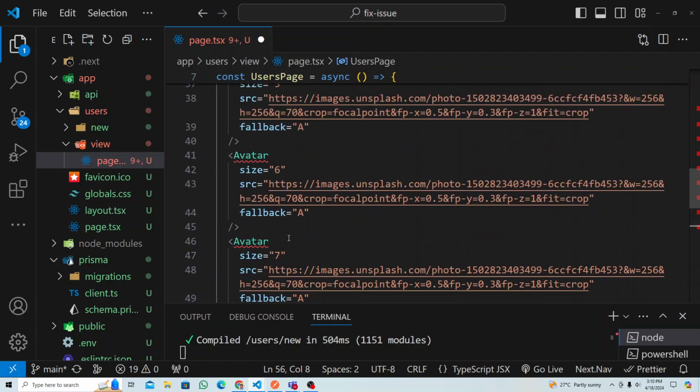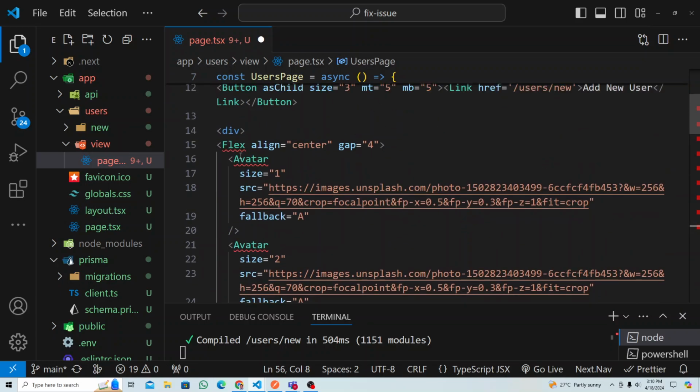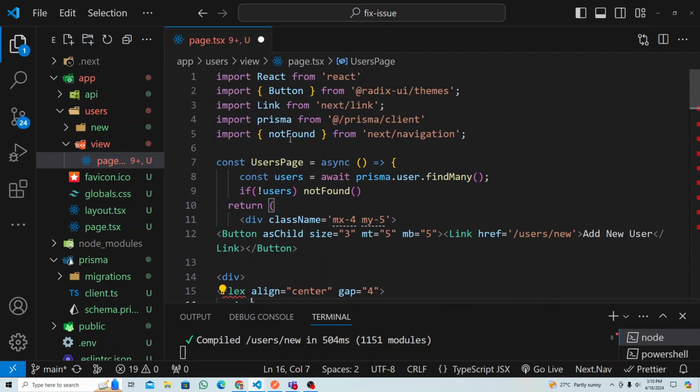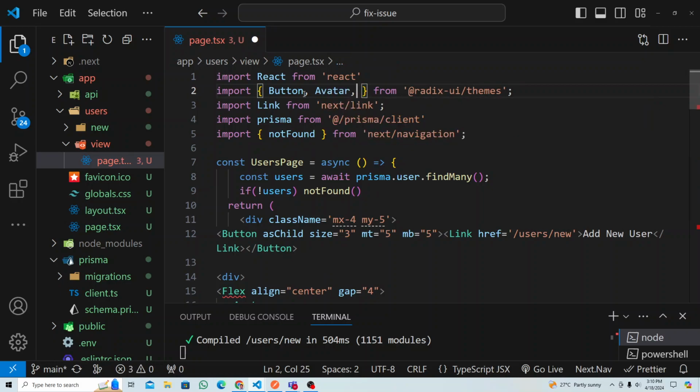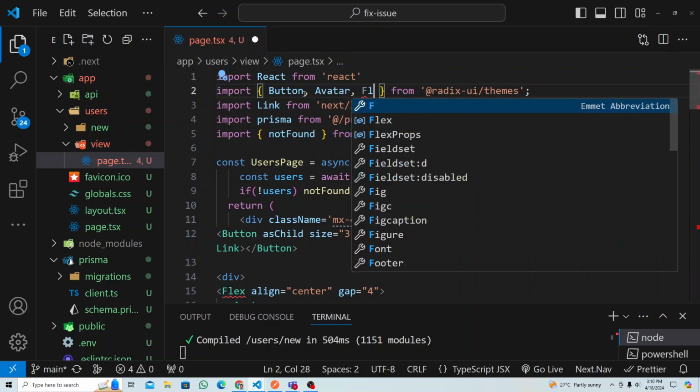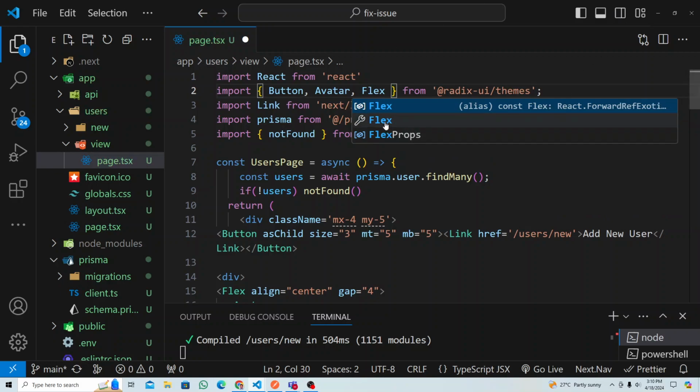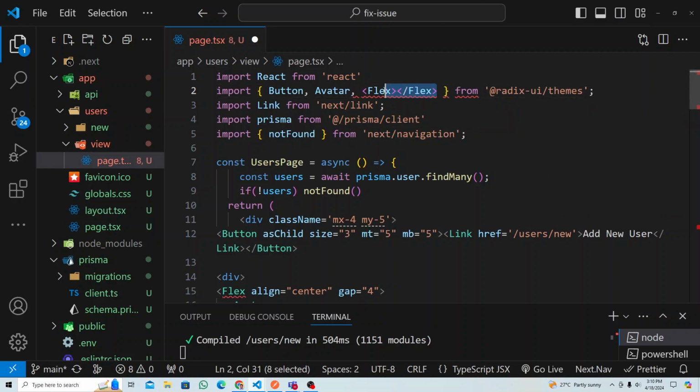So it says import all this, like you're missing the flex avatar, right? So you have to go back here and import that avatar. Then you import flex from the Redux UI theme, right? That's it. No, I don't need that. Just flex.